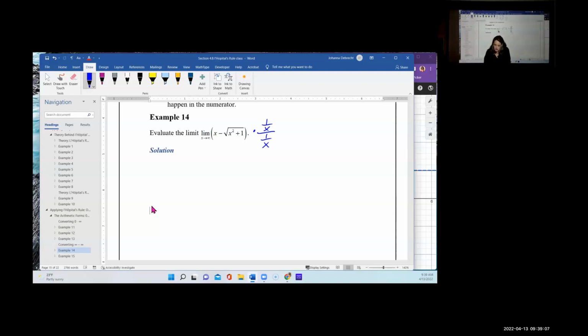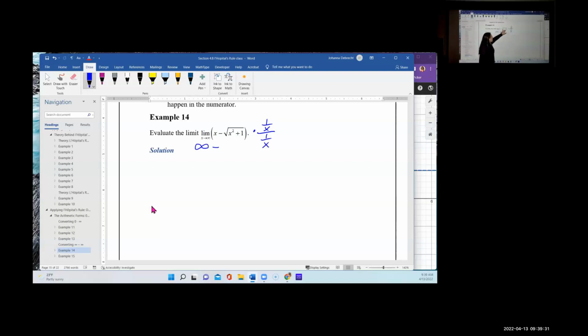So when I look at this, I have x approaching infinity. x is a line, right? It's the identity function, slope 1. As x goes to the right, the y value goes to infinity. So I have infinity minus. Now, the square root is a little bit more difficult, but remember that square roots basically look like this, the upper arm of a right-opening parabola.